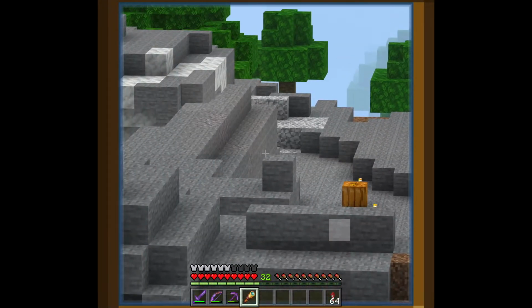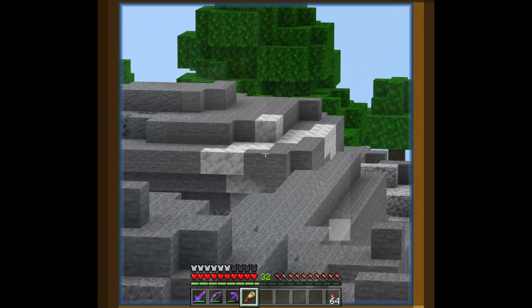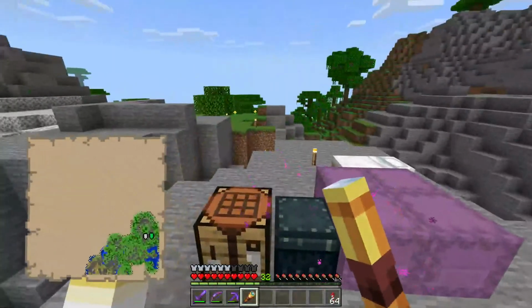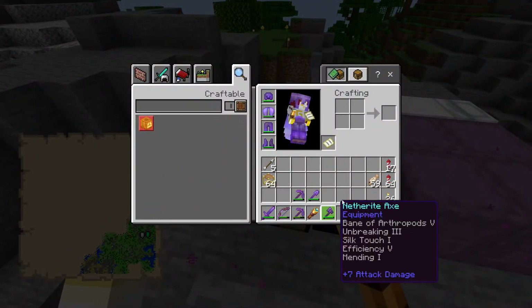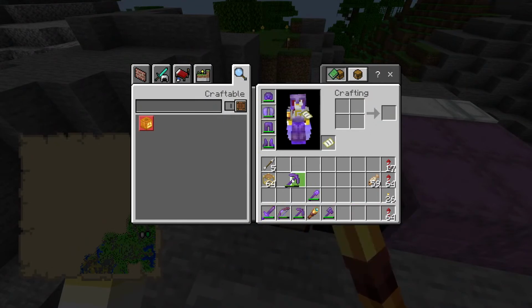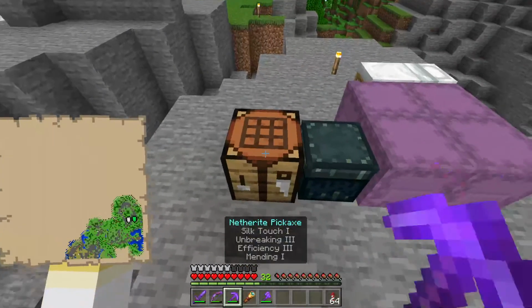Yeah, I've got that pumpkin there, so that bit stays there. That's on top of the lush cave. So let's take all of these. I think we might leave here, really. No, we don't. Yeah, we want the silk touch one. That's silk touch. That's fortune.